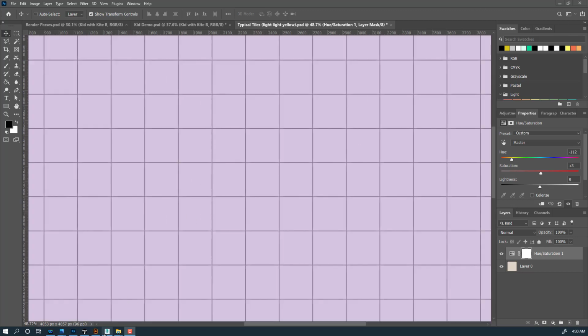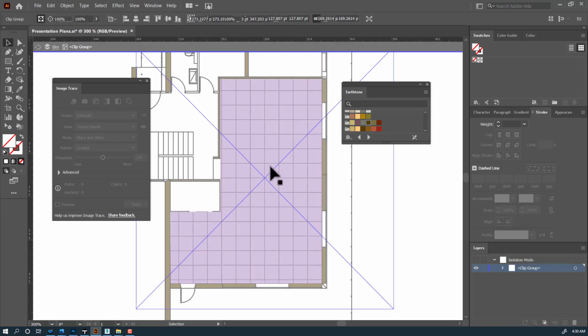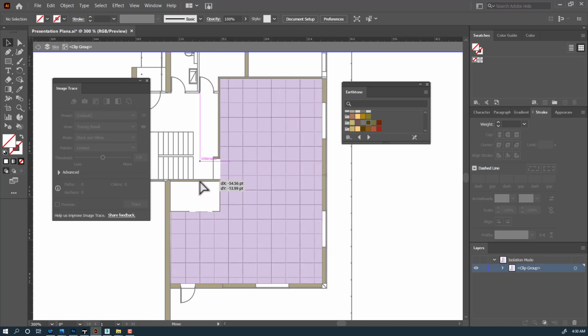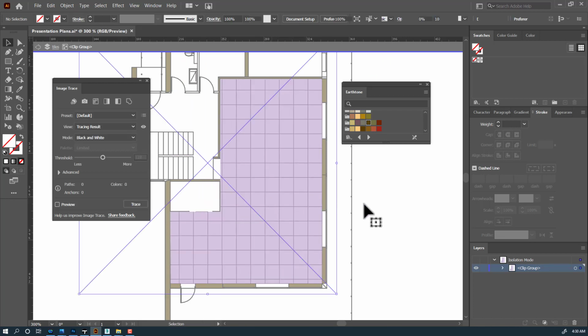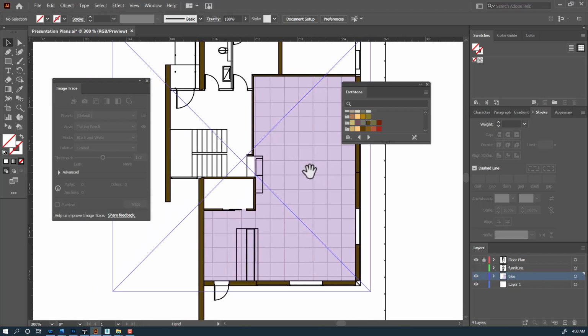So for example, any kind of particular effects that I needed to have happen in Illustrator, since I'm dealing with a floor plan, maybe I would prefer to stick in Illustrator and then do all my editing work in Photoshop.